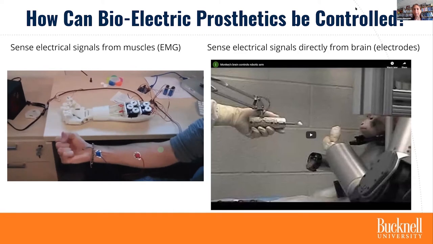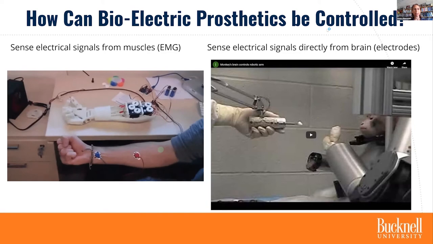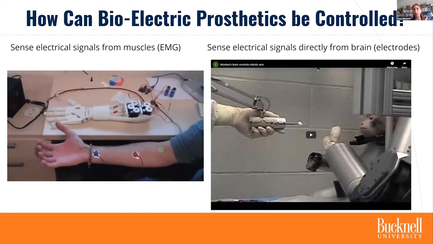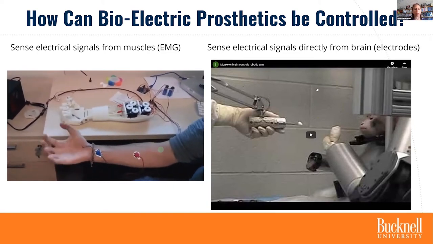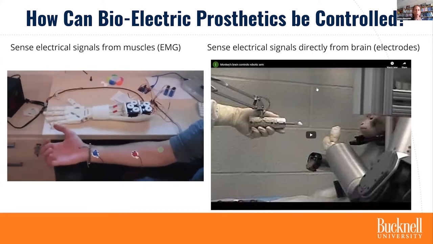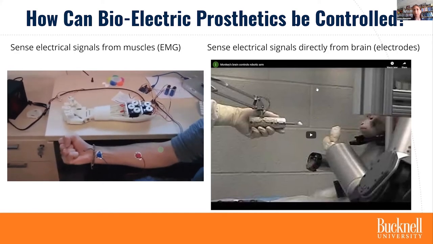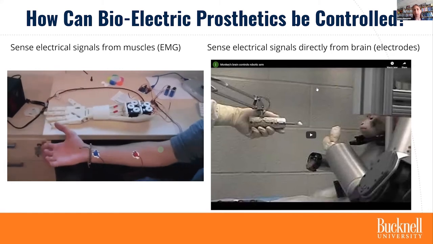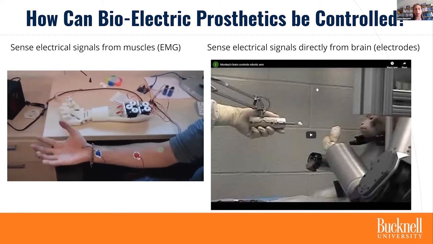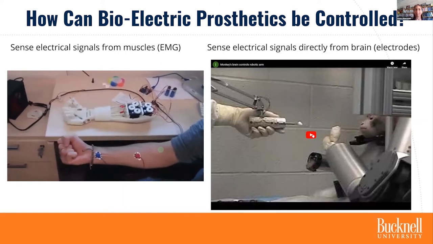So just a quick thing here, when they talked about making it a brain controlled device, what they're talking about is either controlling with the EMG, which is the electrical signals that your muscles make when they contract, as just shown on the left. So that would be one way to control a prosthetic so that when the person thinks about clenching their fist, all the signals get sent from their brain to the muscles. And even if the muscles aren't all the way down at the fingers now, those muscles that control the fingers go up into the upper arm. So you can find the right muscle group and look at those electrical signals to see what they're thinking about controlling.